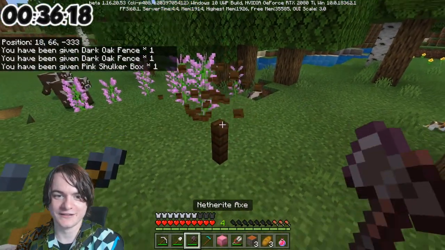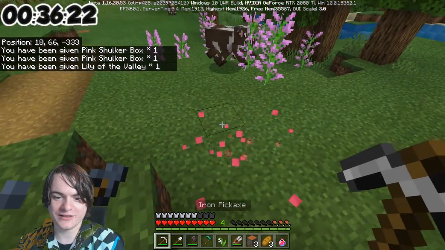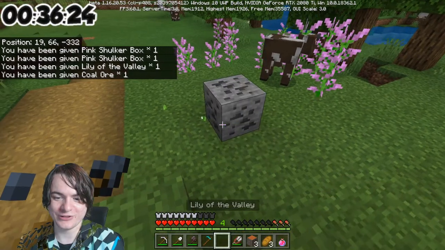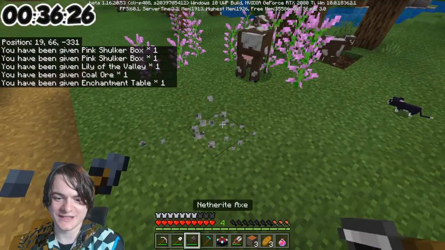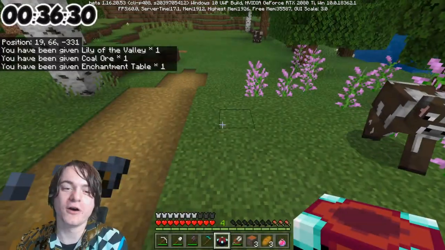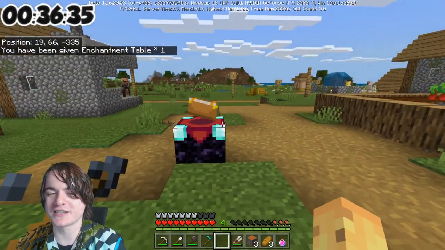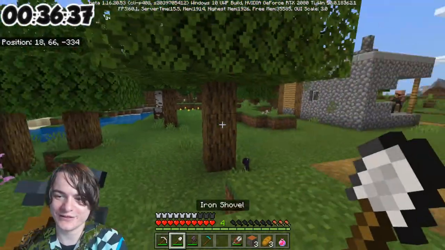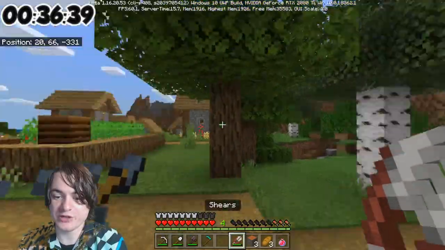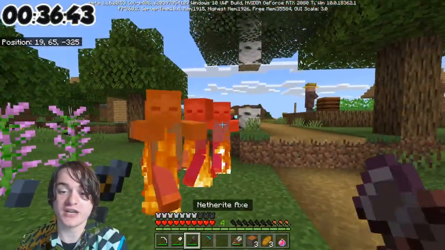Glad it wasn't though. Pink shulker boxes. Easy stuff, right? Lily of the Valley. Coal ore, there we go. That's the stuff. Enchantment table. I already feel like we got here. Oh yeah, because you can break coal ore normally. So we got an enchantment table again that we can't use because we don't have lapis. So we'll leave that be for now. But what we can't leave be is the birch leaves, which give us burning zombies, which gives us cooked chicken.